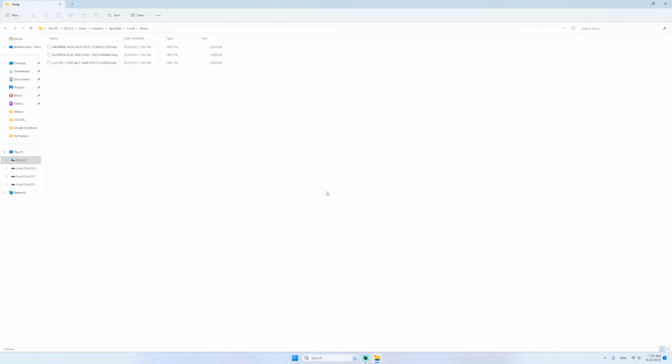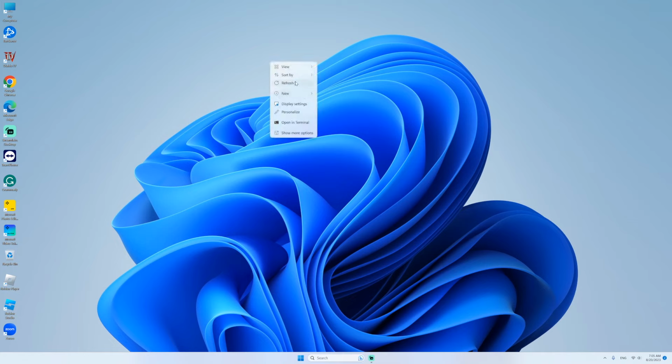Alright, so as you see, it's cleared out most of the files, and in my case there were not too many files because I already cleared it a few hours back. So these files keep building up and make the computer go slow. Alright, so this was a very easy way of doing it.